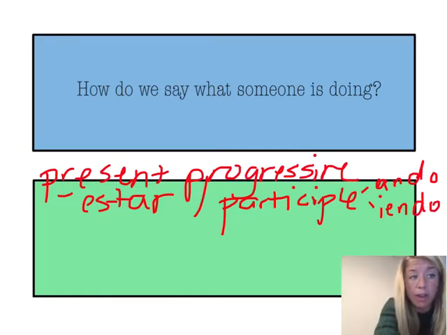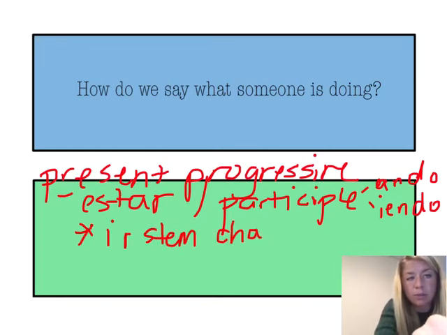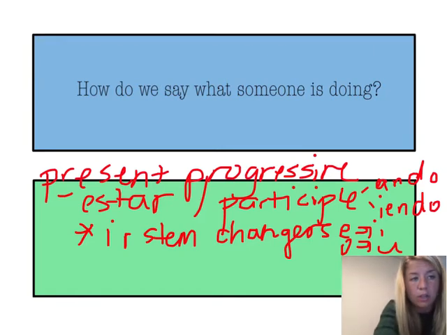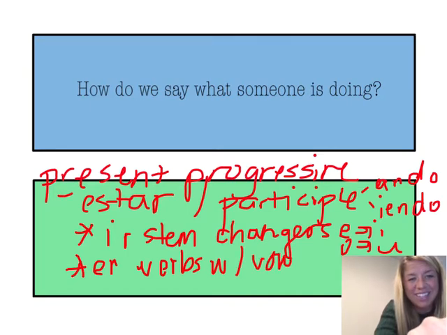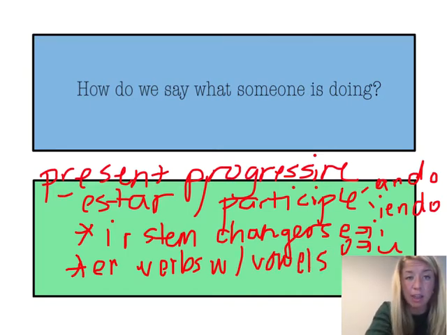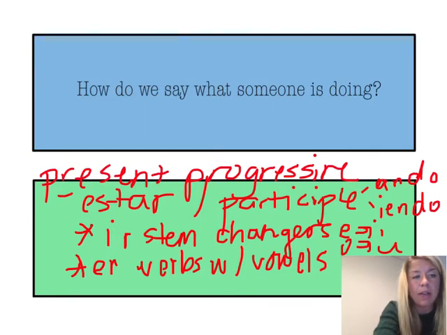We talked about the irregulars, IR stem changers, that stem changers with the E change to I and with the O change to U. We talked about ER verbs with lots of vowels, like creer, leer, and traer, and how in that one the I changes to a Y.